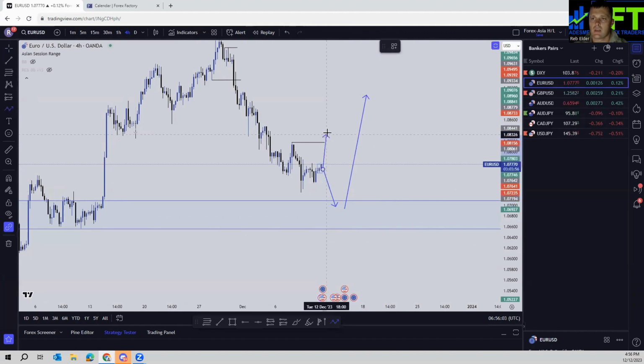But if we see today's price action pull higher, then we could look to see some long trades from that area there. So for me, I would just hold off on Euro for the time being until it starts to align a little bit closer with the Dixie and we start to get that narrative starting to form.